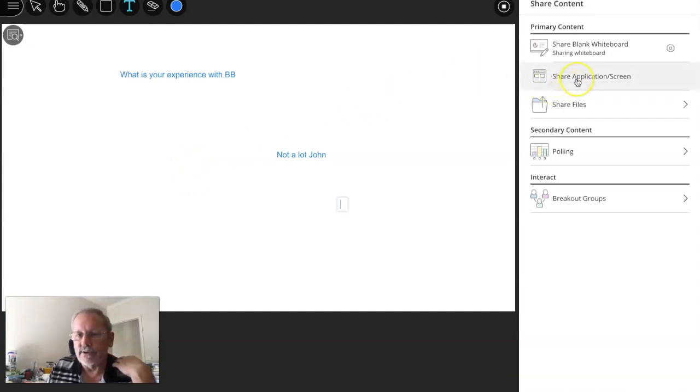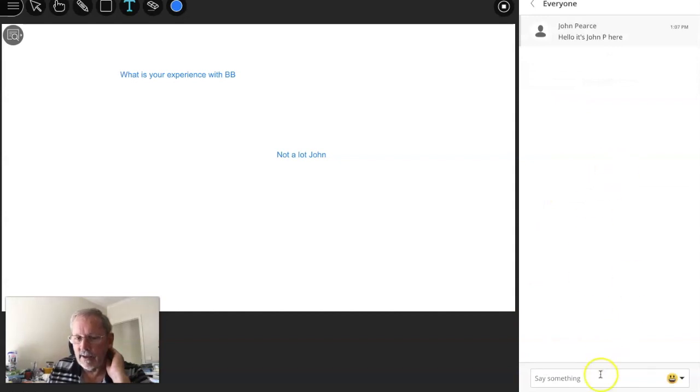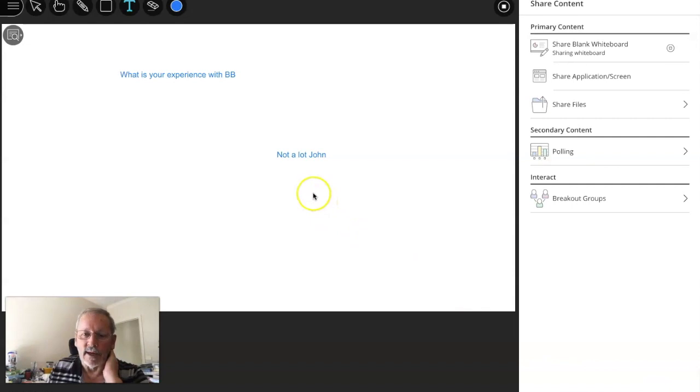I can also share my screen with you and some other applications. In most cases though, what I'm going to be doing with my group is sharing links in the chat room, and they will come up, and then you click on those links and we'll watch them offline, because sharing them again through Blackboard Collaborate often slows things down and things go wrong.